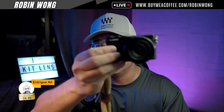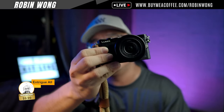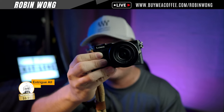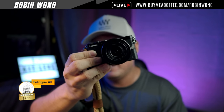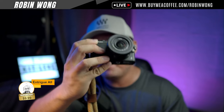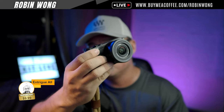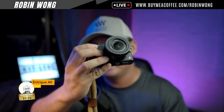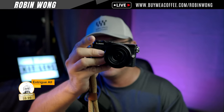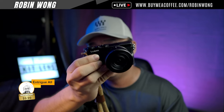And I decided to carry this GM1, which is the world's smallest interchangeable lens camera. I know a lot of people say, but Pentax Q is smaller. Like, seriously, if you go and compare the dimensions of the height, width, and depth, this Lumix GM1 is smaller. I paired it with this tiny 12-32 because this has image stabilization on the lens. The body doesn't have it, so I can benefit from the lens. And this was the only travel kit that I had for that particular trip.